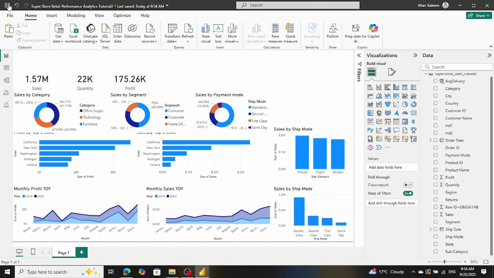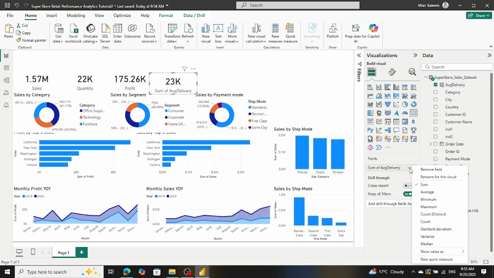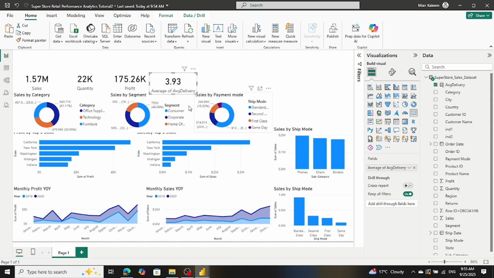Save it. And now we want average delivery time. So we will use this column, average 3.93.